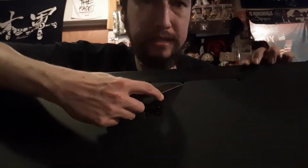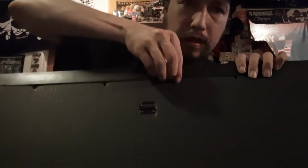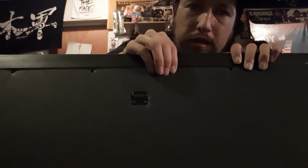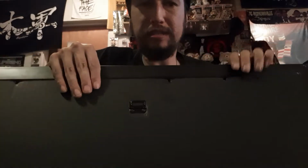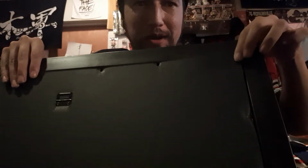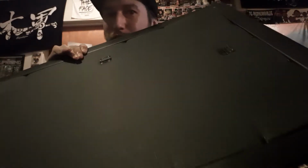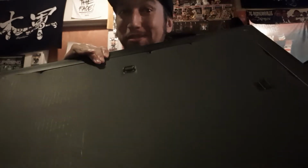I'll show you. First of all, on the back, this is how it stays on. It's these little pegs. I use a knife and just come under these pegs, and they pull up like that, and then they push down. Boom. And that's how this back piece stays on. But you can see it's popping out in places because there's a t-shirt in here, and this is meant for a poster or a photo, and there's a t-shirt folded up somewhat in here.